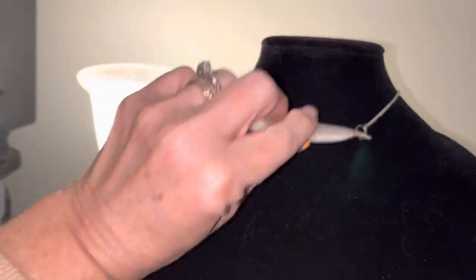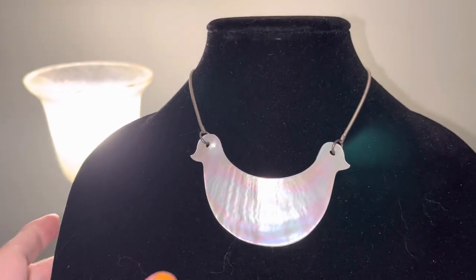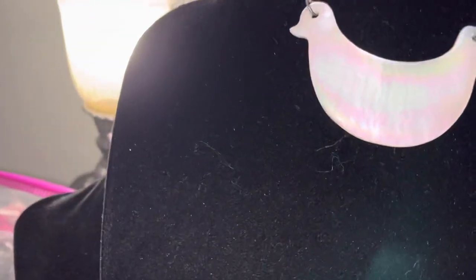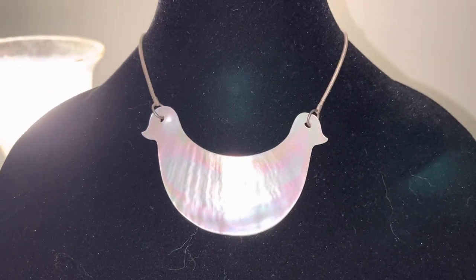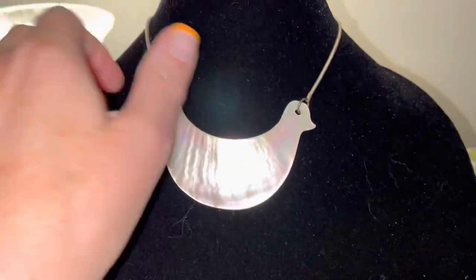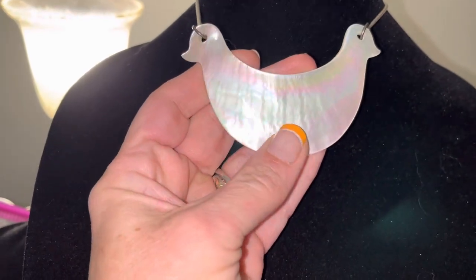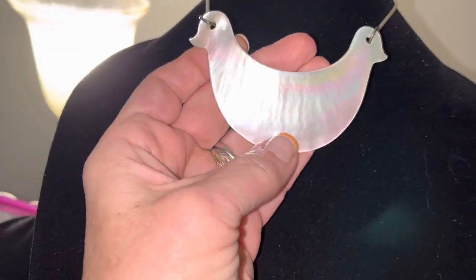Then I got this one. This is just really old and it's really short — it said two dubs. From eBay, it's a big piece of mother of pearl. I think it's beautiful in the summer or any time. Love the colors in it. It's very short — I could put an extender. I'm thinking about changing these actually because they're kind of really dull, but I just like that big look to it.